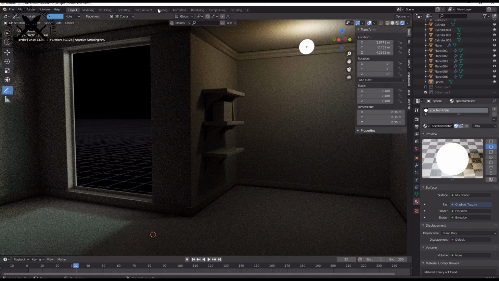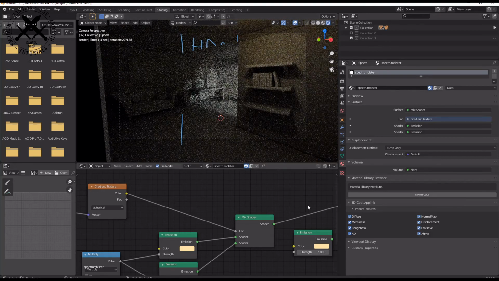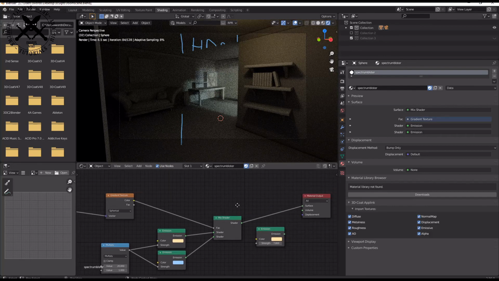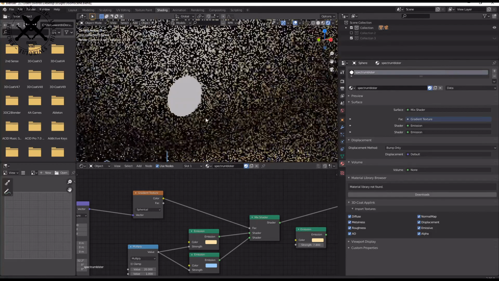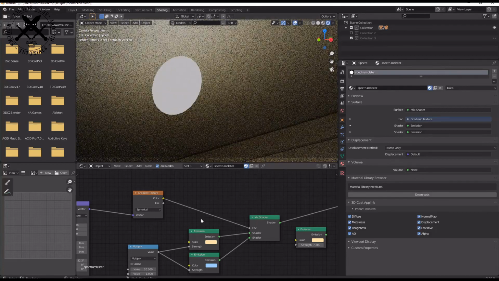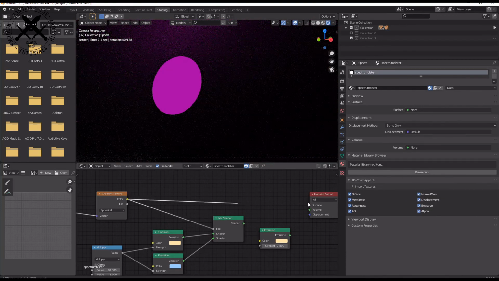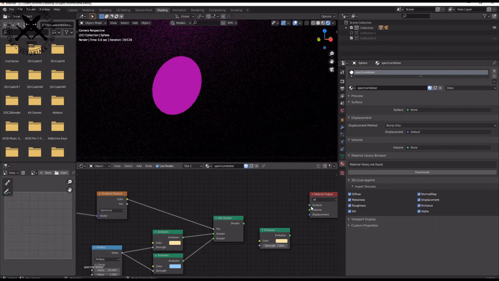So what we do to do this is I'm going to head over to our shading room now, and I'm just going to leave that there for a second, and we're going to discuss how this shader is constructed. So first of all, I'm just going to move my camera up to my light source here, and I'm going to show you what the first step in constructing this is. So the first step is to add in a gradient texture.